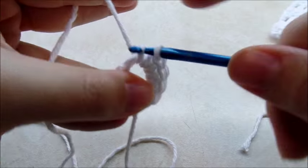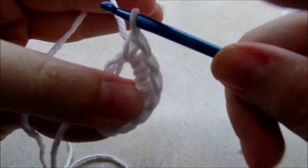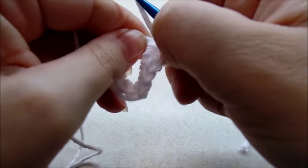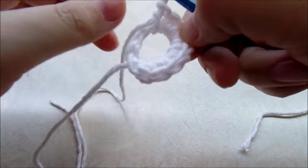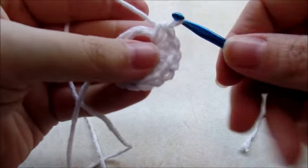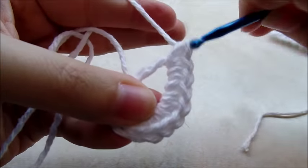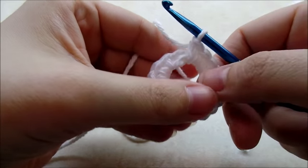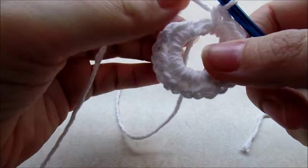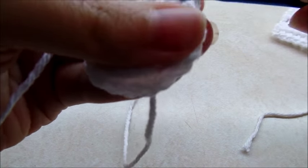There's 3, 4, 5, 6, 7, 8. Every so often you'll probably have to stop and pull all your stitches over like that, and then I'm going to continue again. 9, 10, 11. Okay, once you get your 20 single crochets in there, you'll have a little ring here like this, the little hook ring that you can hang it with. You want to slip stitch into your very first single crochet like that.